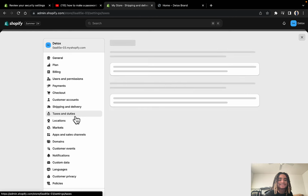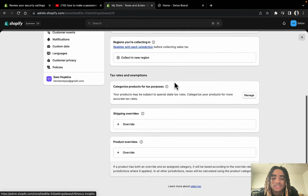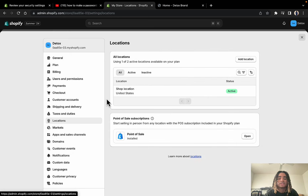We're gonna go into taxes. This is something I just recently learned about thanks to my CPA. Make sure y'all get a CPA after you start getting sales, because most of y'all do not know nothing about taxes. All right, so for the United States, I'm using this as an example because this is where I live. So collect tax in regions where you're liable. I know a lot of y'all are probably eager to set up the taxes, but the good thing about the taxes is if you're in the United States, there are different thresholds you have to reach before you have to start collecting taxes. In Texas, I know it's $50,000 in sales. Once you go over $50,000 in sales, that's when you start collecting taxes. But before that, you don't have to collect no taxes. I'm sure plenty of y'all don't have to worry about it. I think most states have some type of threshold like that, but make sure you look up what your state has.